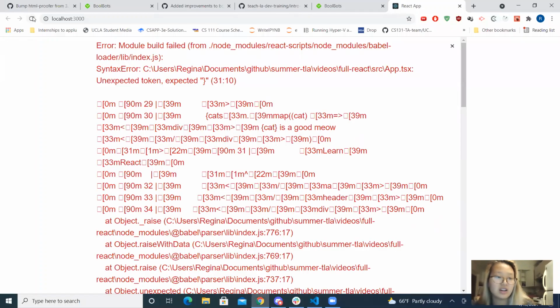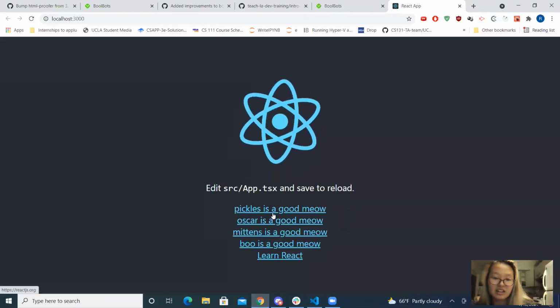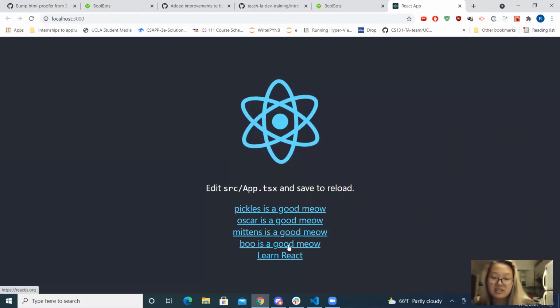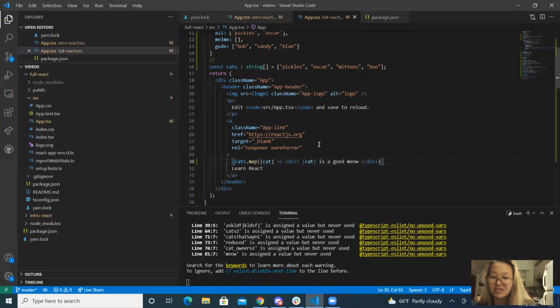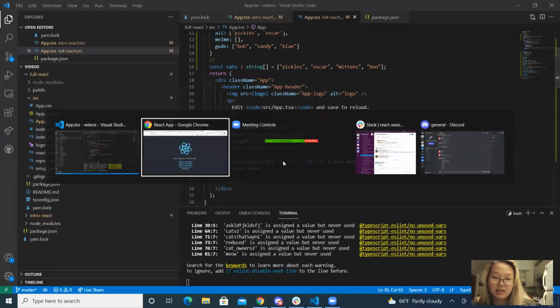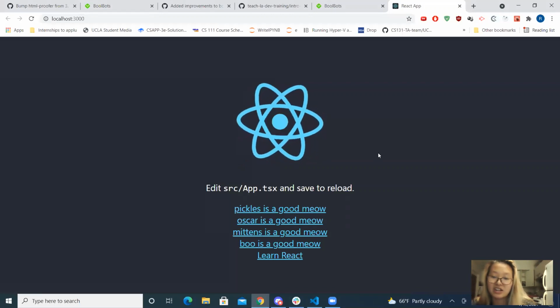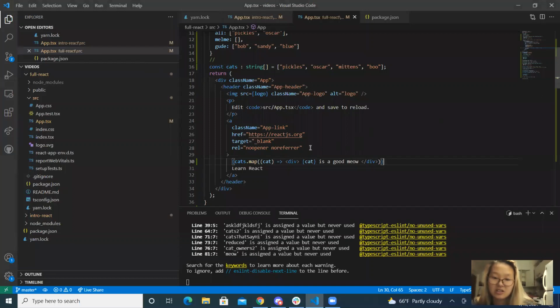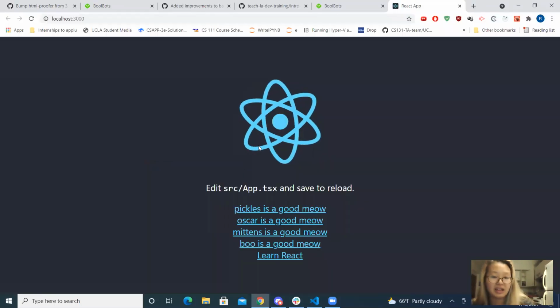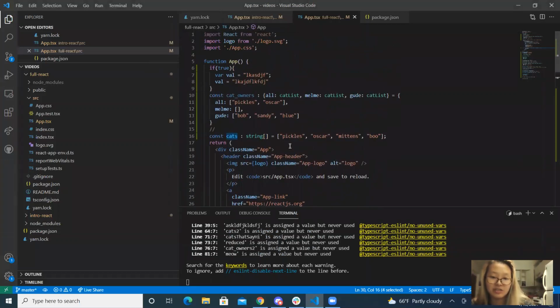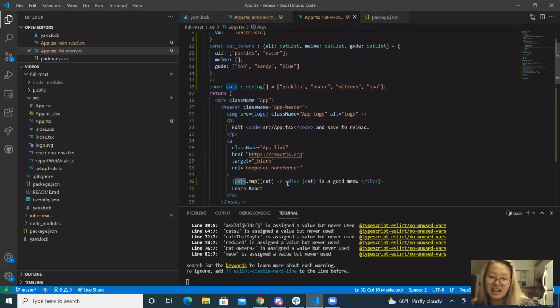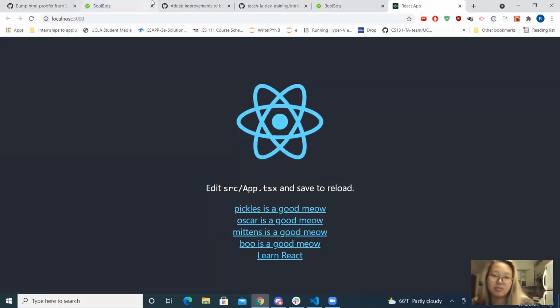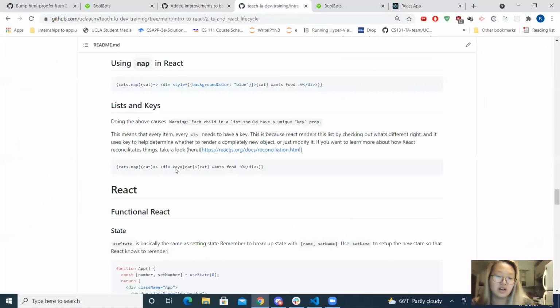Okay, let's try it out. And you'll see that each of these cats are going to be printed out. This is basically the power of React, right? Remember we went to YouTube or something and checked out that every single thing was pretty similar? It'd be really stupid to do that in HTML, CSS. So this is a really easy way in React to mass produce things. And if we change anything inside of cats, then it will automatically reflect and add in a new line. That's some pretty useful stuff for a map, right?